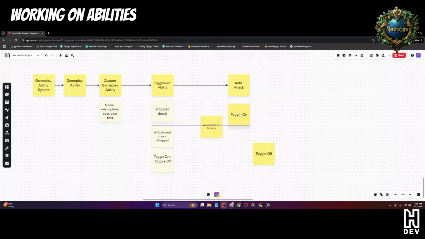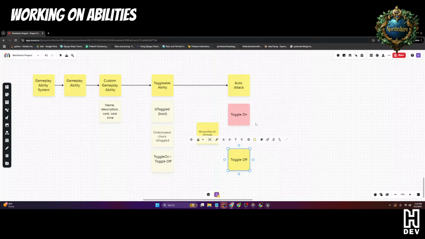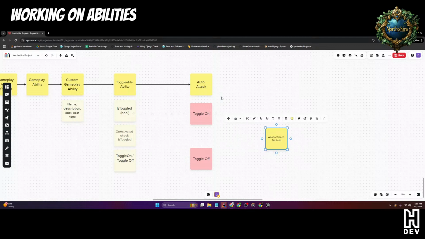These are going to be our major events for our ability. When we toggle on, what we'd like to do is apply a gameplay effect. So I'm going to set my events. We'll call these a major event. What I want to do is when I toggle on my ability, we want to create a gameplay effect that has a duration of infinite.